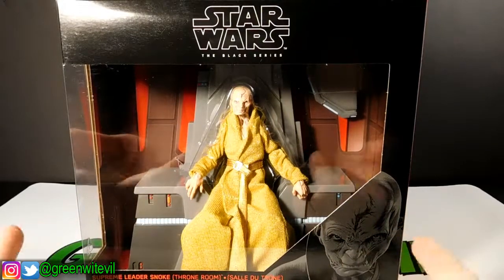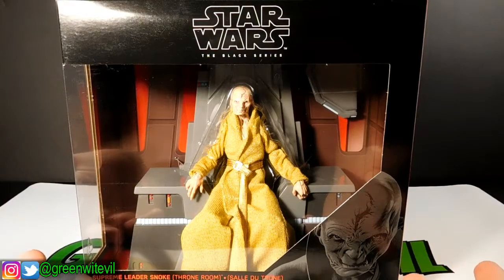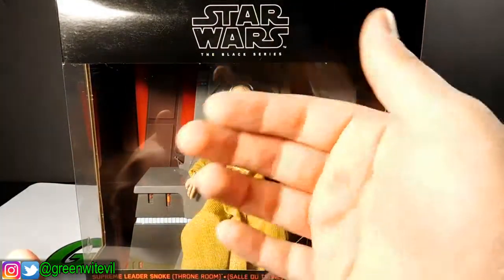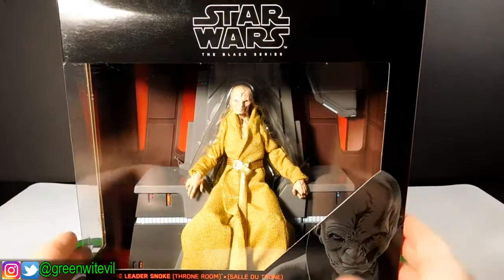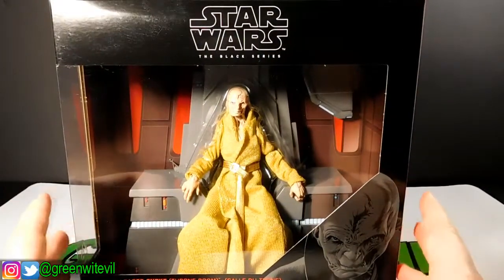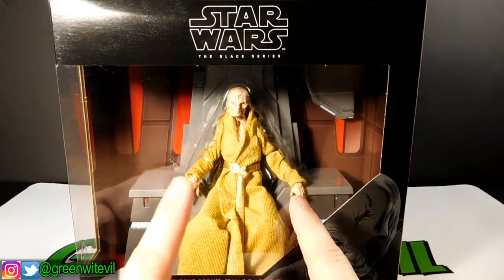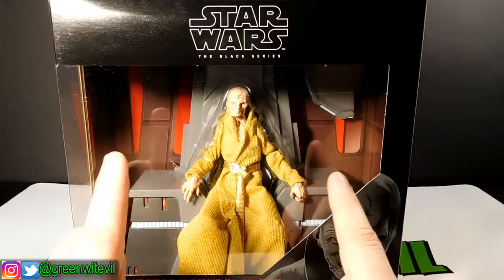But definitely get Snoke. This is amazing, and he's out now. I'm assuming he's a recent release. My buddy Mike, shout out to you, my friend. He picked him up first, so then I went to the same GameStop and asked them. So he actually kind of was in a roundabout way the hookup. But this is a sick figure. Like I said, you can get the same figure by himself in the future, but you don't get the throne. So I recommend getting the throne.